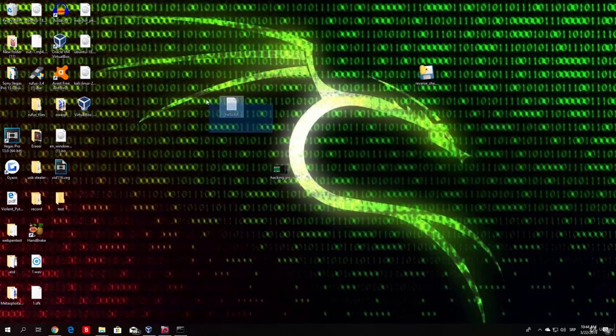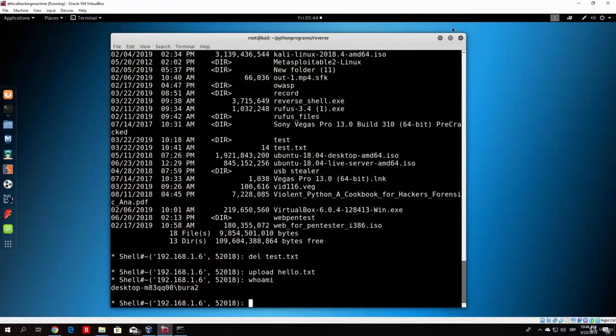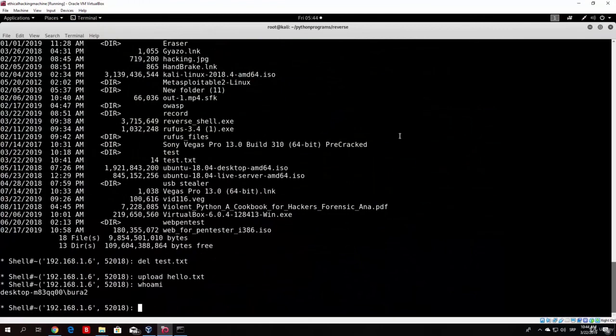Now, this file can also be either an image or an executable, or basically you can upload a different virus or malware or anything you want. With our reverse shell, it doesn't have to be a txt file, so let's delete it. And right now what we have is a fully working reverse shell that can upload and download, that has persistence running, that has self-copied, and basically performs all the system commands and also performs the connection every 20 seconds. So we have a pretty good reverse shell for now, but we will also try to add some other functions to it.